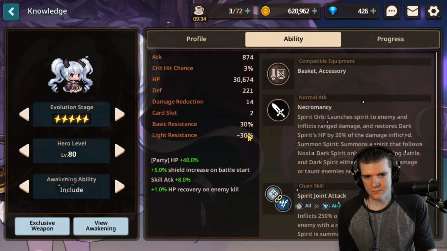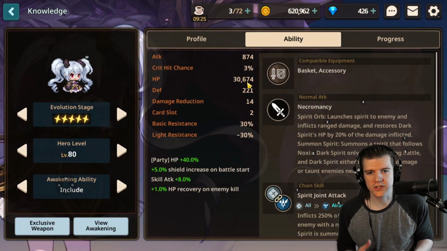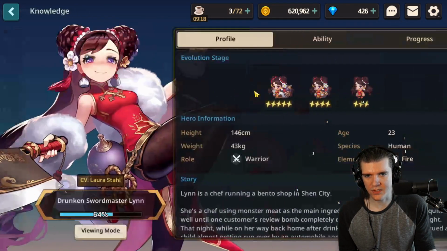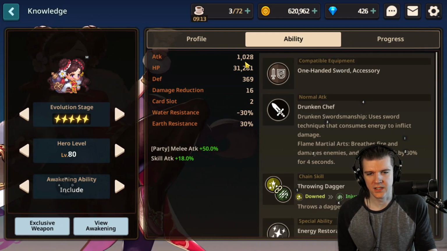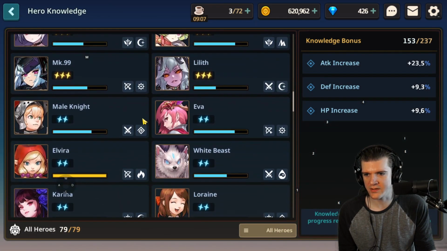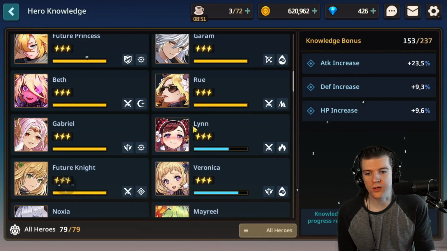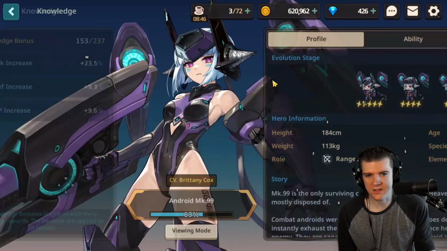And then we can really quickly look at her base stats here. She has 874 base attack, 30,000 HP. And because of the new levels in this game, let's get an idea how we can get a frame of reference here. If we look at Lynn, that's 1,028 attack. So you can see that she's not on the high end. If we look at some of the higher attack characters, let's pull up Beth, 868 for her. So it's still a very good base attack, but it's not like she's some of the highest in the game.